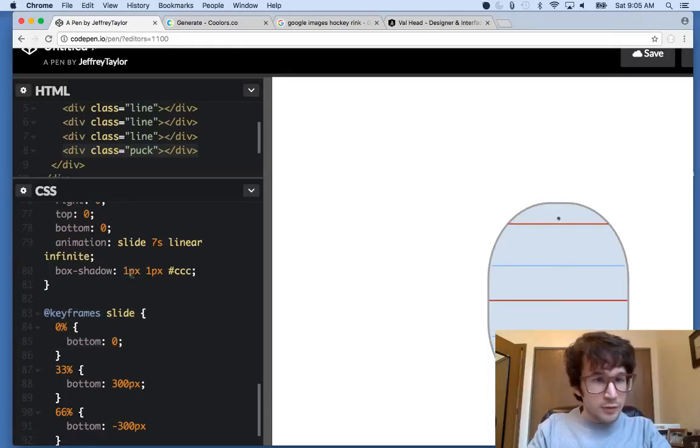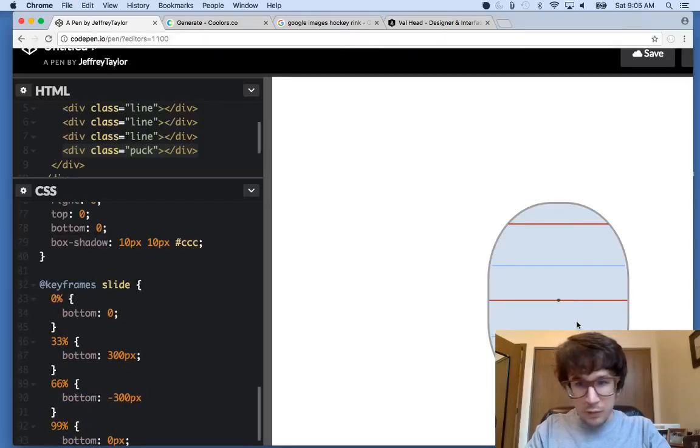So let's make this, because I kind of want it to have a shadow. I'm going to stop the animation right now, just for a minute. Okay, so you can see it needs to be a little darker. DDD. And I'll give it a blur too, so we can really see this. But black. Cool, so you can kind of see it here. So if I move this over, 1 pixel, 1 pixel.